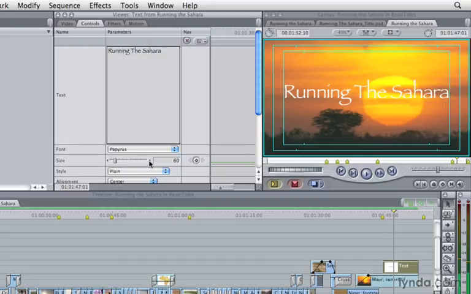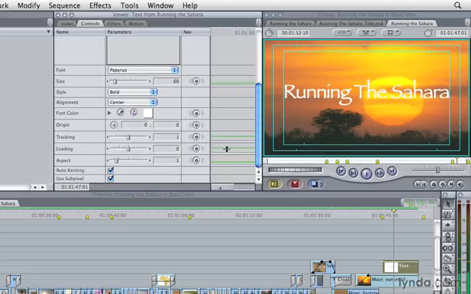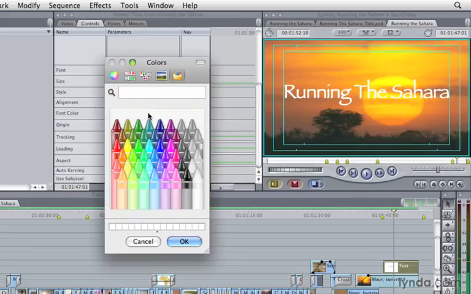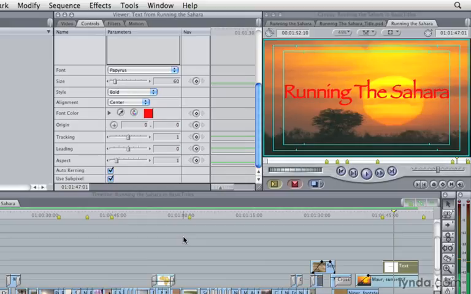Now when working with text, it's often better to use bold type than plain type, because thicker text tends to flicker less than thinner text because of the interlacing of video. So let's go ahead, switch from plain to bold, and jump down to the bottom half of controls. I can align this center, left, or right. In this case, center is just perfect. I can also change the color exactly like we've changed it in previous lessons by clicking on this box here and selecting the color that I want. Now, red's not nice at all, so let's go ahead and undo and keep this white.